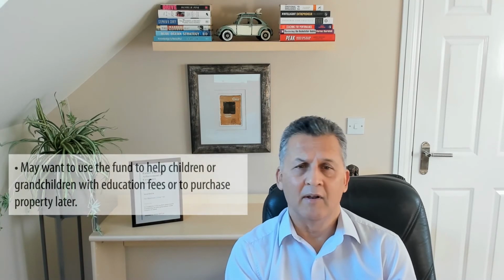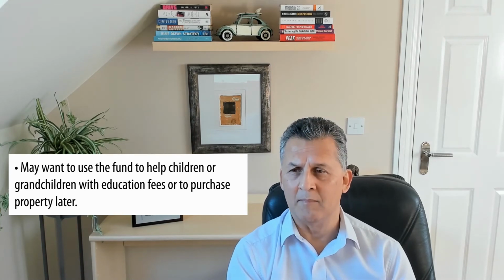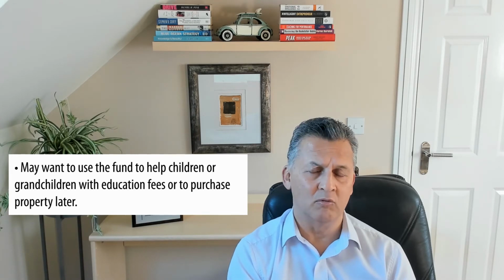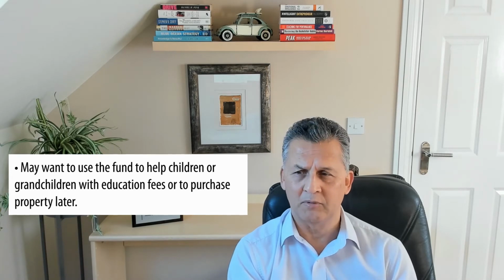loan, leaving the growth in the trust to continue long term for their beneficiaries, which is outside of their estate, but now they've got the capital back, which they can now gift either directly to children, or they may want to put it into another trust. They may want to use the fund sometimes, during the time that they're holding the loan, to withdraw the money to maybe help their children or grandchildren with education fees or purchases of properties or whatever.